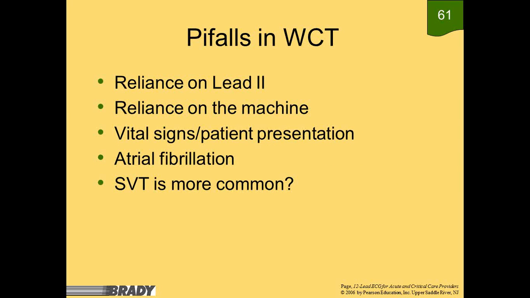So oftentimes we look at lead 2 and we go with that. But history tells us, and so does science, that about 34% of the time we're right if we look at only lead 2. So we do need to look at something a little more than that when diagnosing a wide complex tachycardia. The other thing we need to think about is do not rely on the machine's interpretation of these rhythms. They are notoriously wrong.